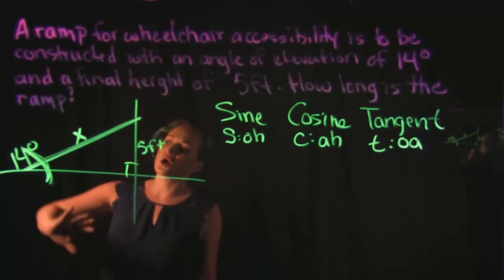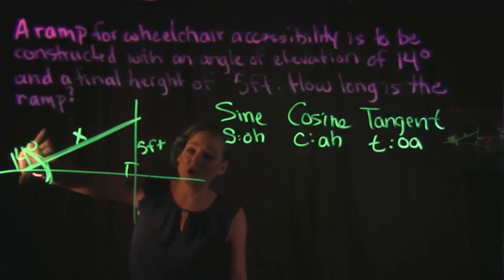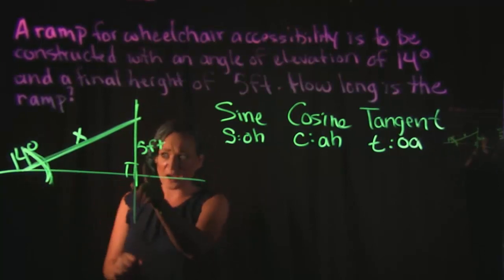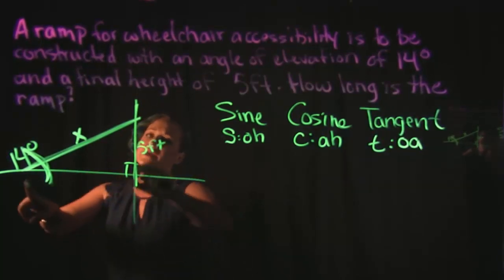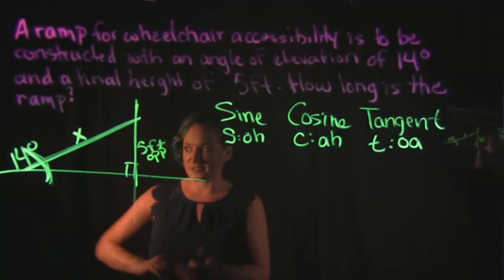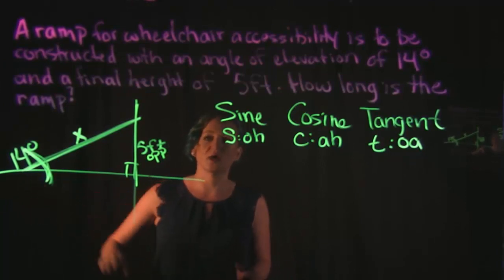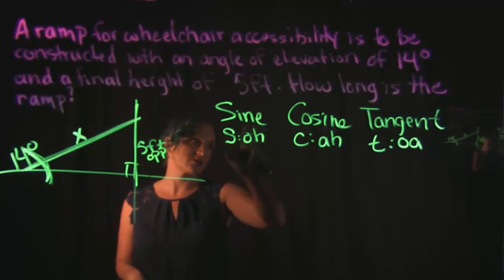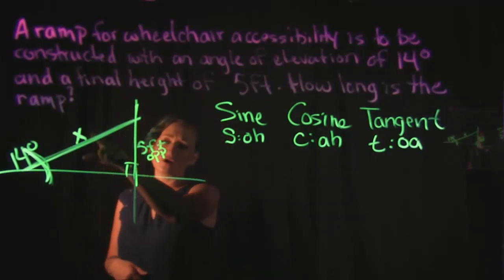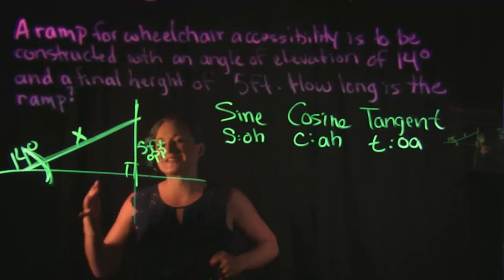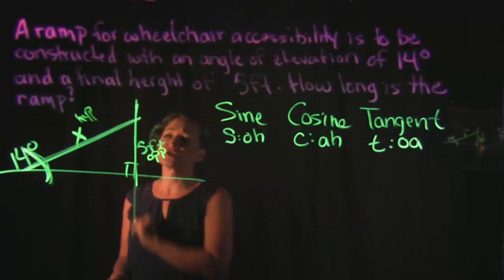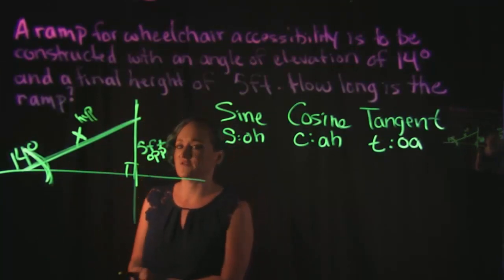So for example, in this triangle, we're talking about the 14 degrees. We know that the height is 5 feet. So this height right here, in reference to our angle, is opposite the angle. So this 5 feet represents an opposite in reference to this angle here. So we're definitely using either sine or tangent. Cosine does not have the opposite in it. We are solving for how long this ramp is, so that's our x right here, that is our diagonal. The diagonal for a triangle is always the hypotenuse. So we are solving for the hypotenuse of our problem.